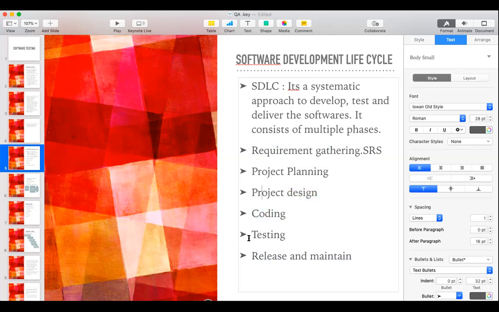In coding, the developer will write the code. Testing, that is, we'll test the application which is developed by the developer, and then we are going to do a release and maintenance. Fine. So this is how we do it. You have understood this point, right?